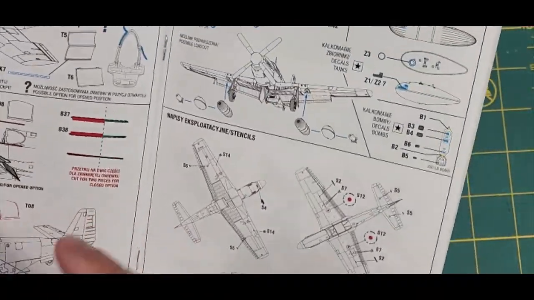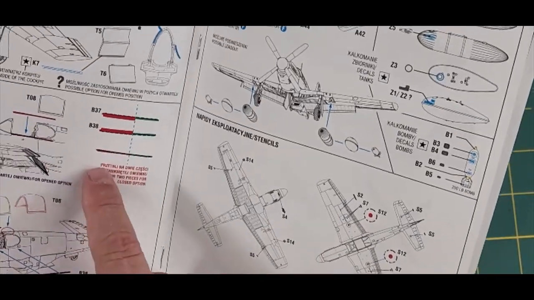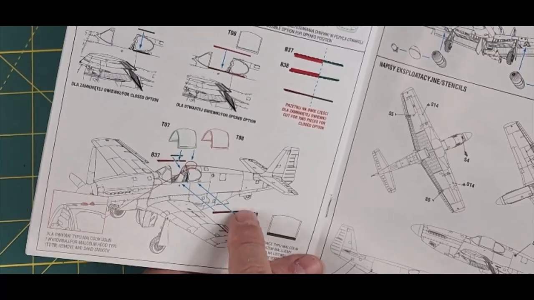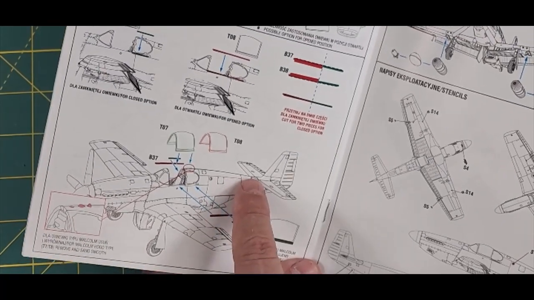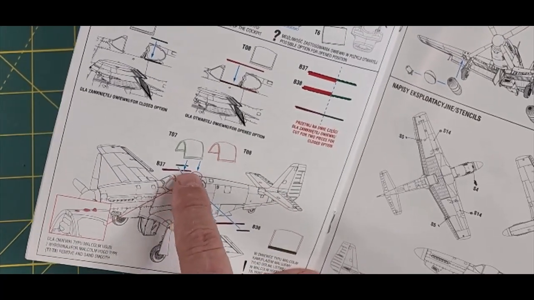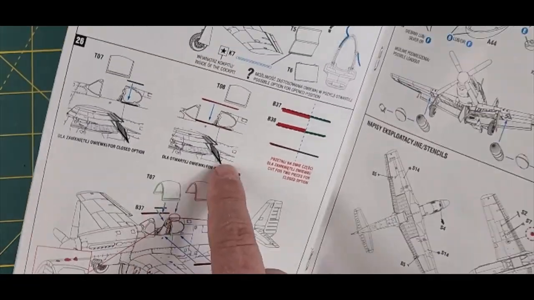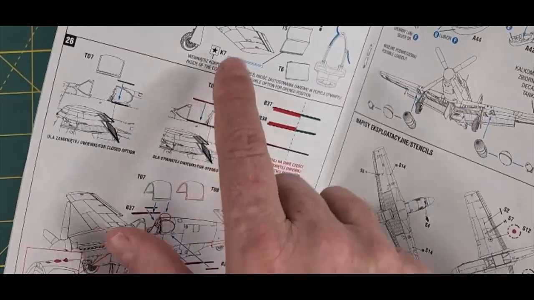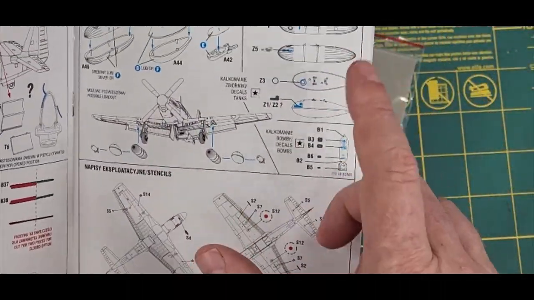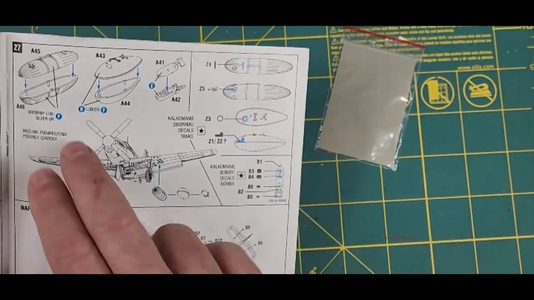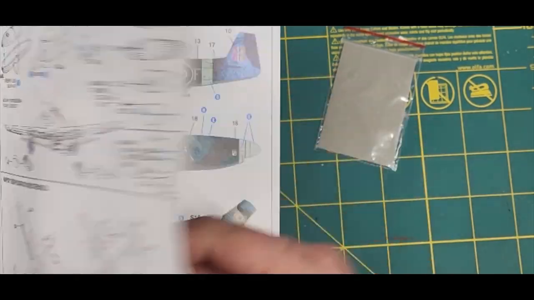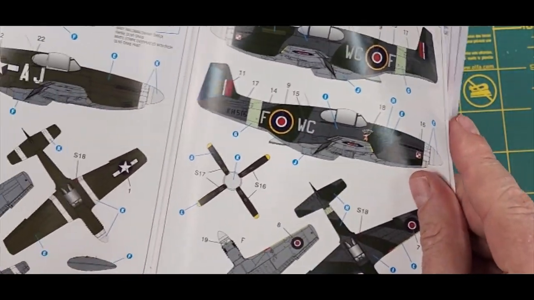And one of the things that's different about this particular model is again, it comes with all the parts you would need to make just about any P51. It's got different tails, it's got the filleted tail, it's got the Malcolm canopies. It's even, they even put the slide for the Malcolm hood. It's got the original style canopy and all of it is posable open. And that's very different for 72nd scale. Most 72nd scale models, you get a closed canopy and that's all you get. Got some drop tanks and ordinance again, plenty of stenciling for the ordinance. Very impressive. And then of course your various markings.